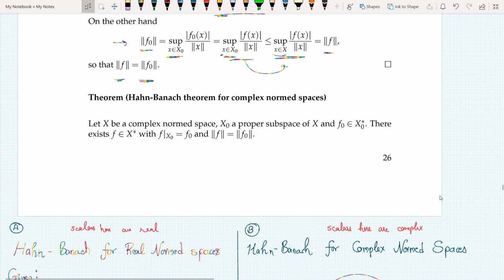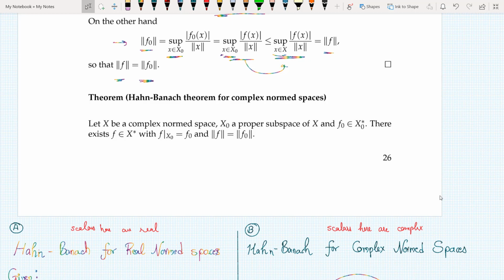Hello and welcome guys. In today's video we are gonna do the Hahn Banach theorem for complex norm spaces, and this is definitely one of the top 10 mind-boggling proofs in functional analysis. We are gonna use a combination of concepts from complex analysis and from functional analysis. It's gonna be a really nice, good ride.